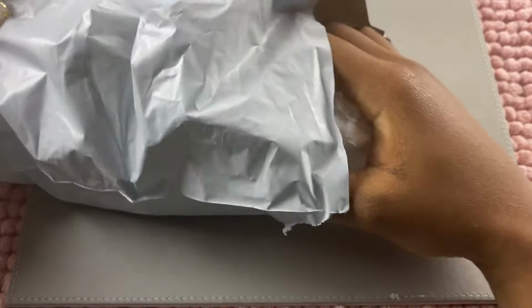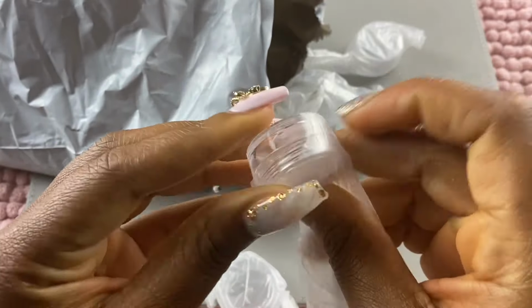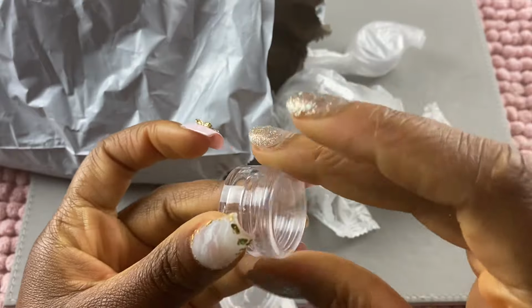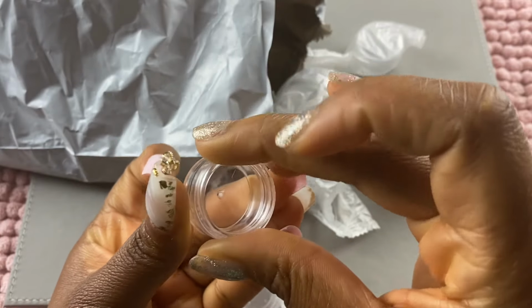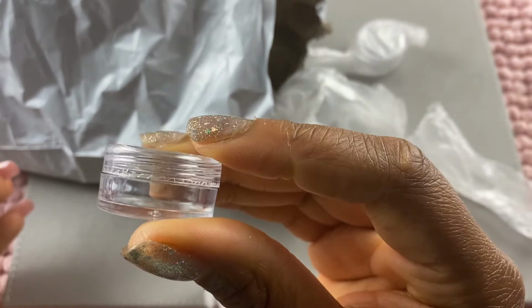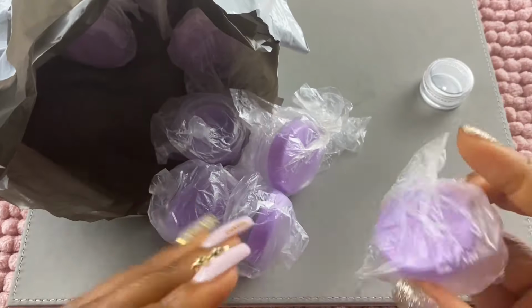Now let's move on to storage. When it comes to your glitter mixes specifically, you might want to purchase yourself some 5 gram containers. Here are how those are looking, very small containers. You just want to be able to mix a few mixes in here and just be able to add it into your clear acrylic whenever you are ready. So I think when you start making your own custom glitter mixes, you can put them inside here, or if you purchase them, I purchased some from Charlie's Nail Art and I put them inside here as well.